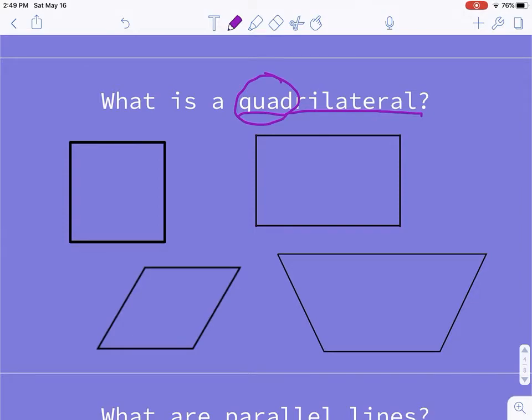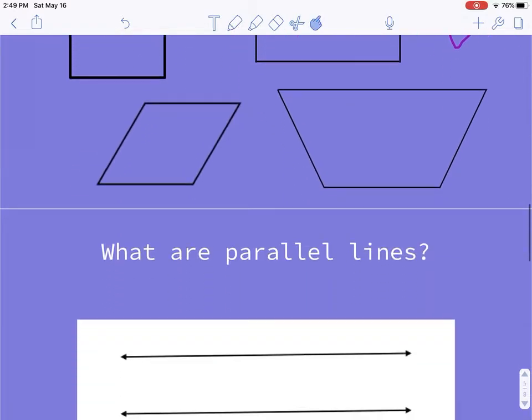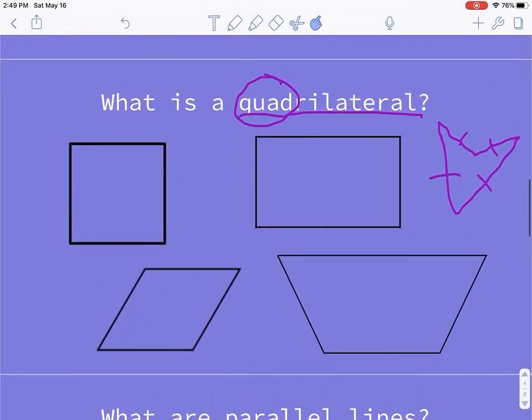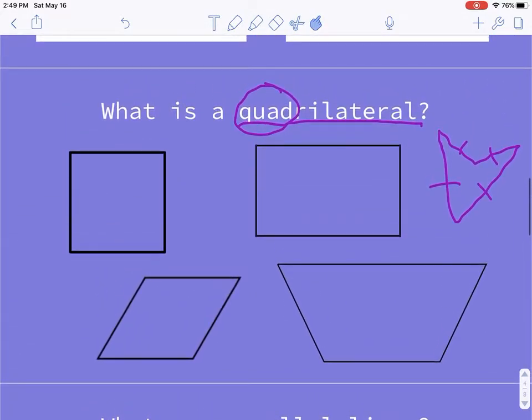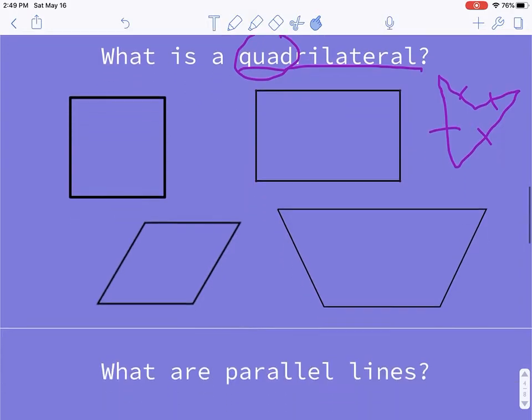I've also seen one that looks like this. Okay, so that has, well, it's not completely straight, but pretend like it is. It has 1, 2, 3, 4 sides. Even though it's not something typically we've seen before, it's still a quadrilateral, okay? So it just needs 4 sides and 4 vertices or angles. One more thing, these are also polygons, but it's more specifically quadrilateral.